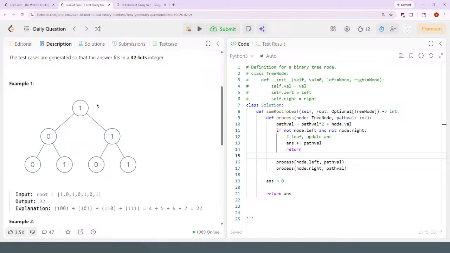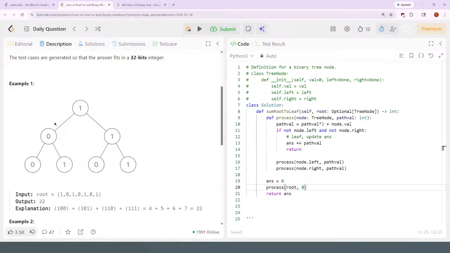So if it's process the root 0. So it starts with calling the root with 0. The root has a path value 0 initially, doubles it, plus 1. So the path value up to the root here is 1.